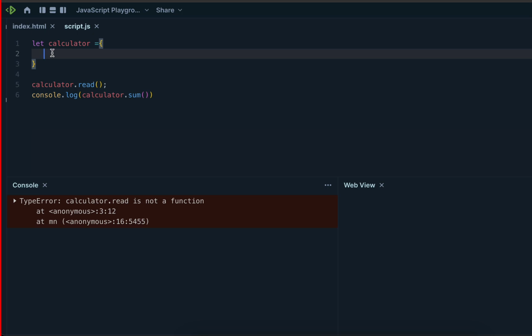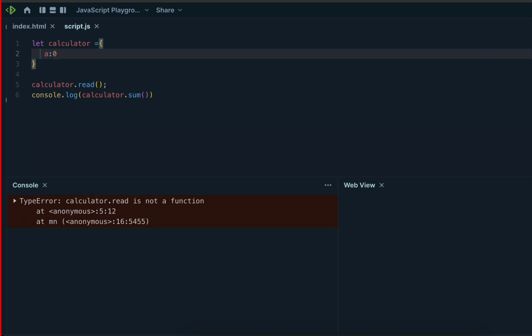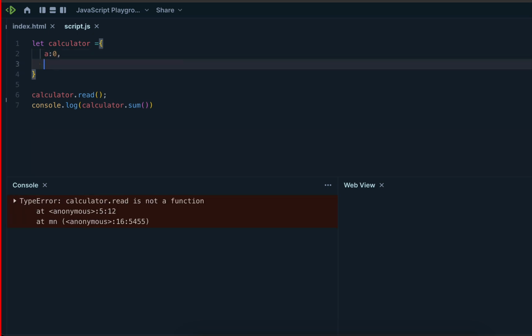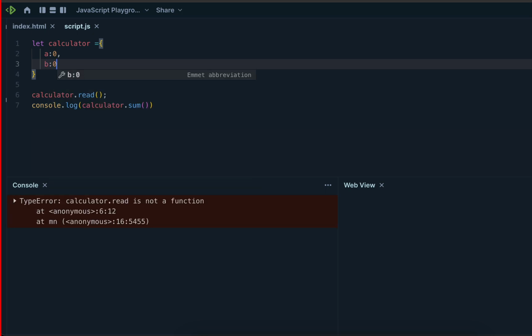A as 0. Tell me the entire syntax. Like A colon 0, and take B also as 0. After that, take the read function.